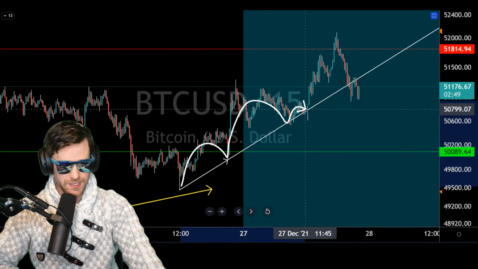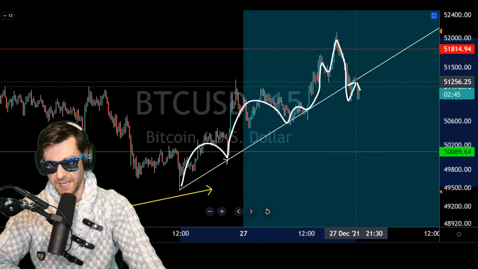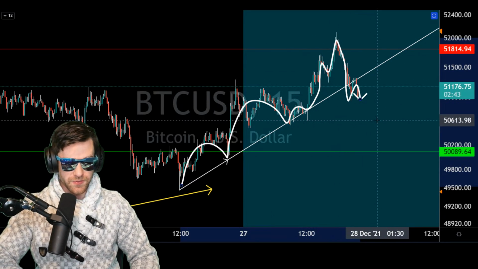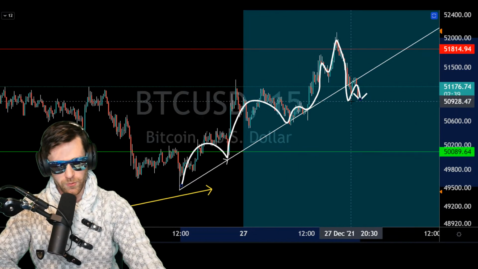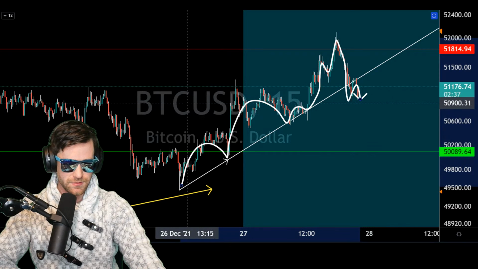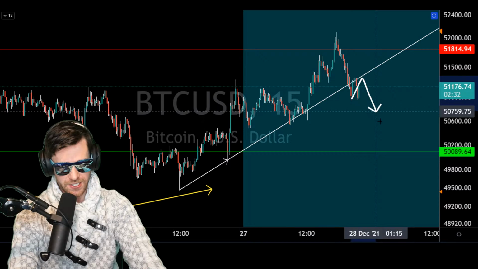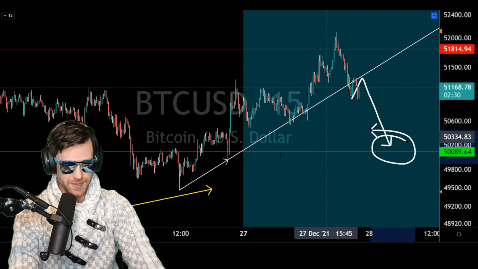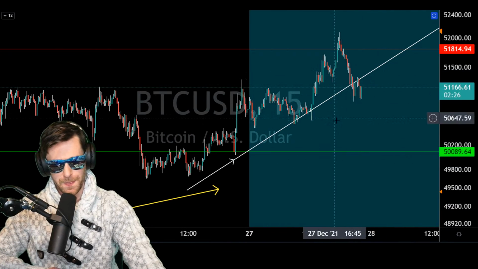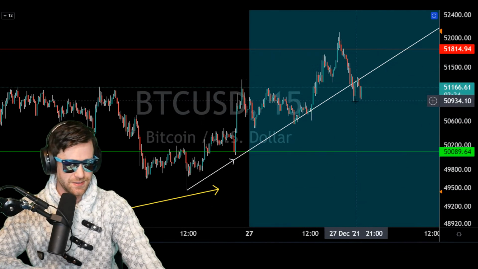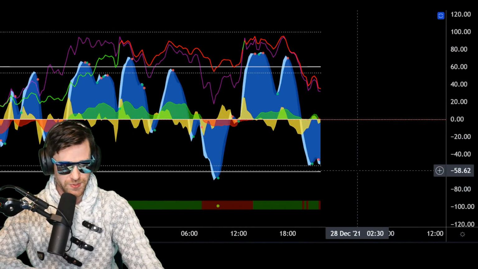But we had a pretty clearly defined trend. We broke it, back tested it. Now it does look like we've rejected, but we haven't seen a lower low on a break of an hour ago's low at 50,900. Things can get a little sketchier. That might be a rejection from this trend line, likely back to 50,089. I'm not convinced though. Something about this, it's just not getting pulled down. Price just isn't being pulled down.